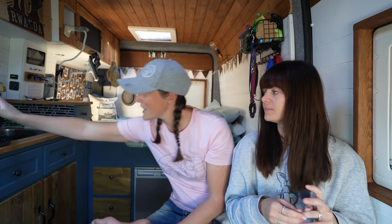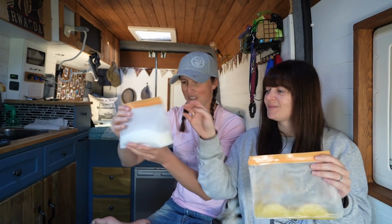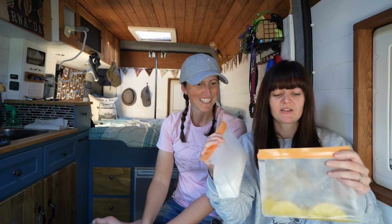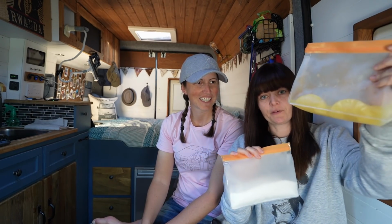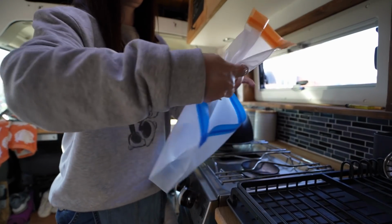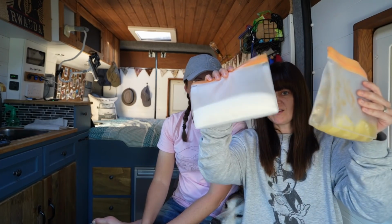Space saving. So next on the list is another item from the kitchen, and it is Emily's weird library folders. These are food storage bags. So, like, this goes in the fridge, and because I don't have loads of Tupperware, because Tupperware takes up a lot of space, these fold down when they're not in use, and they're easily stored in the fridge or in the cupboards, and they save a lot of space. So, yes, these are good for me.